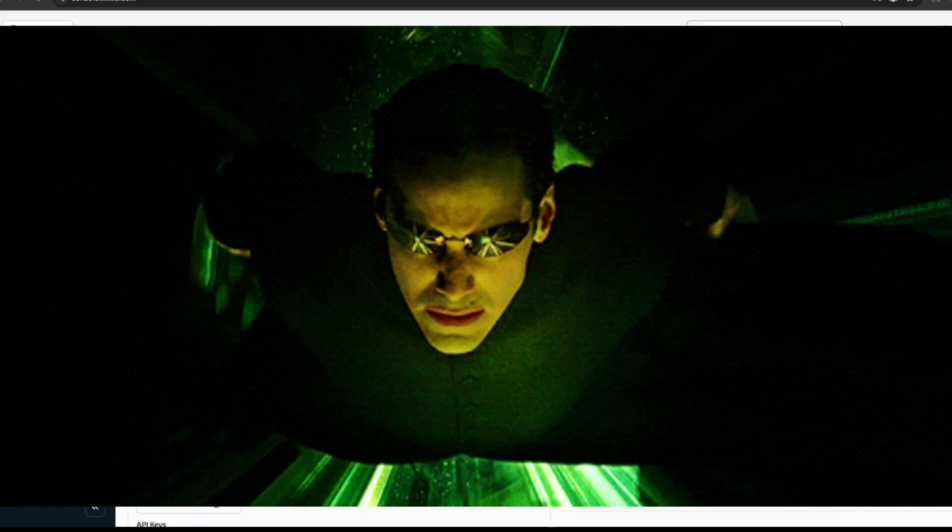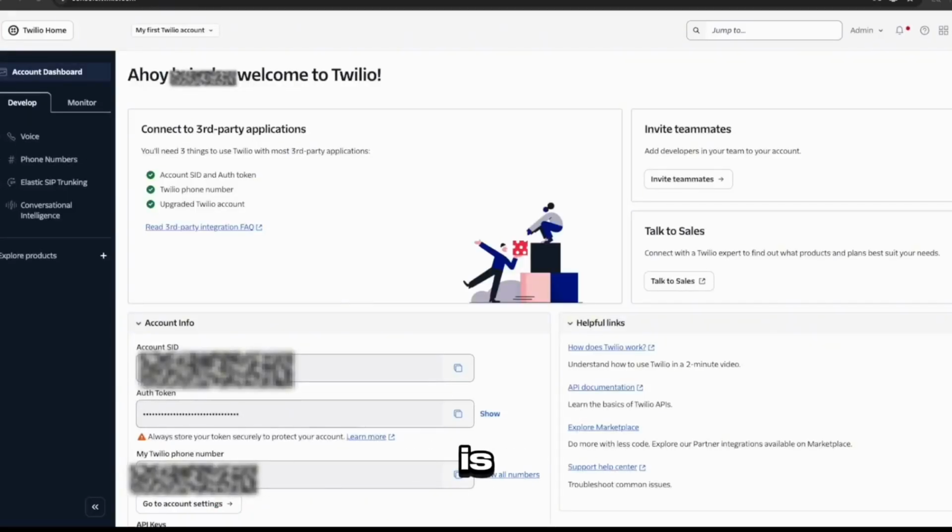So the first thing you want to do is head over to your Twilio account and make sure that you have your credentials saved somewhere where you can remember. So here I'm going to save my account credentials. This includes my account SID, which I'll copy here, as well as my auth token, which I'll copy here. Lastly, you could copy this phone number, but if you have multiple phone numbers, you may want to copy a different one. I'm just going to copy the phone number I have here for Twilio.